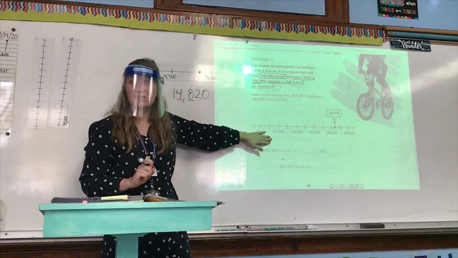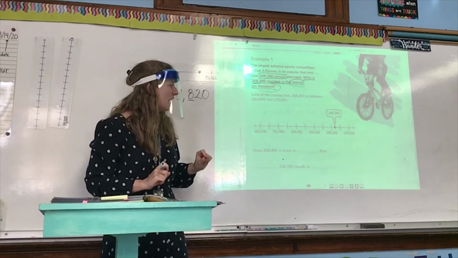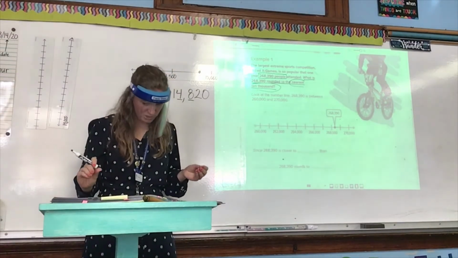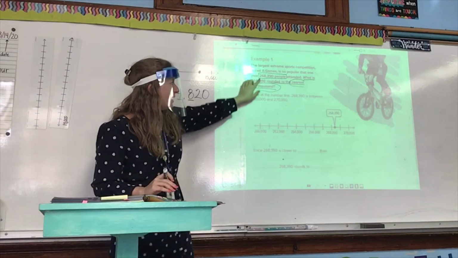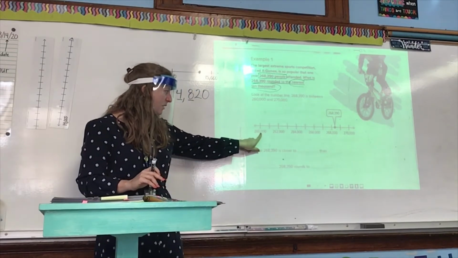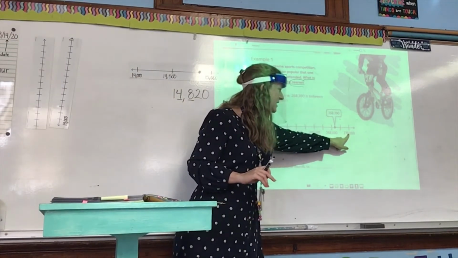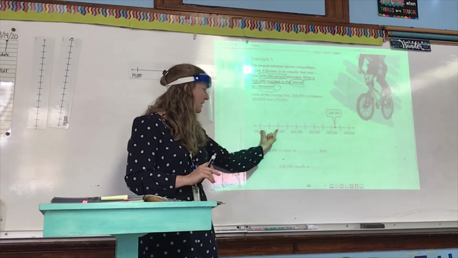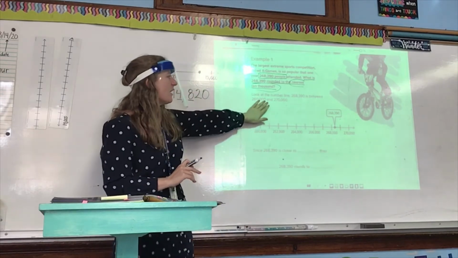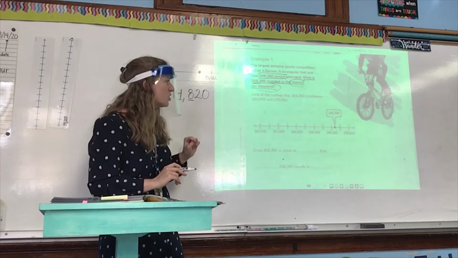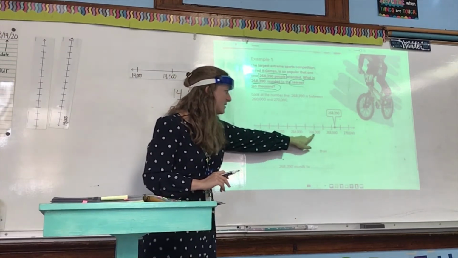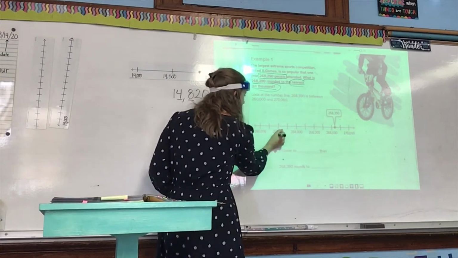So that makes it a little easier. Look at the number line. I wish they would let us plot it. Sometimes this book really does too much for you. We know our number is 268,390. Our number line starts at 260,000, ends at 270,000, and then goes up by 2,000 each time. So we need to figure out, okay, on this number line, where is 268,390 going to be?